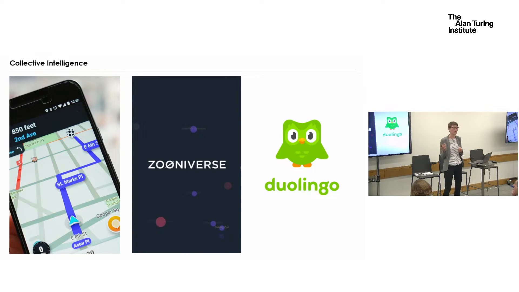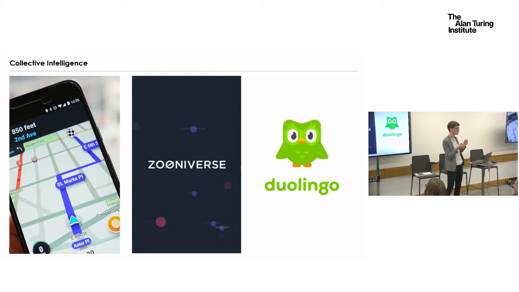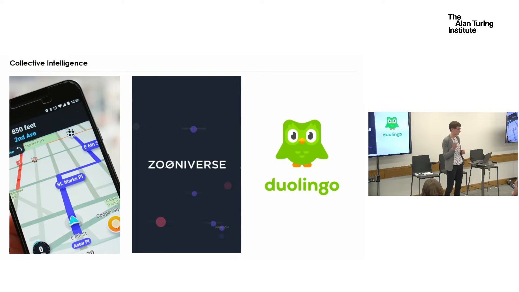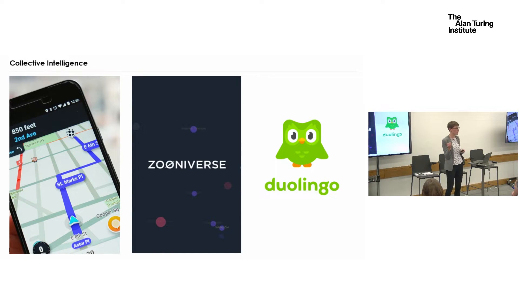Here are three examples to show that collective intelligence is happening all around us without us noticing. The first is Waze, an app where location data is crowdsourced from drivers in real time — crowdsourcing traffic hazards like traffic jams or construction sites — and the map gives a recommendation of the best route. The second is Zooniverse, a citizen science platform. The most famous example is Galaxy Zoo, where millions of volunteers collaborate to analyze images from telescopes to identify new galaxies and stars — with some really big breakthroughs made by lay astronomers.